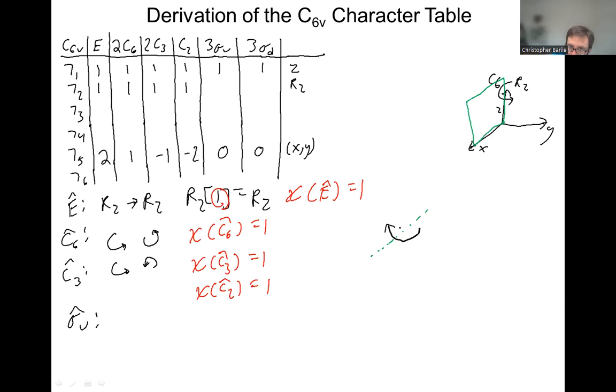And so now we get a clockwise arrow. And so this is going in the opposite direction of what we started with, right? It's opposite. So this is telling us that RZ goes to negative RZ. And of course, the 1-by-1 matrix that describes this transformation just contains -1. And we take the trace of that matrix, the sum across the diagonals, and we get -1. So chi of sigma v operation equals -1.